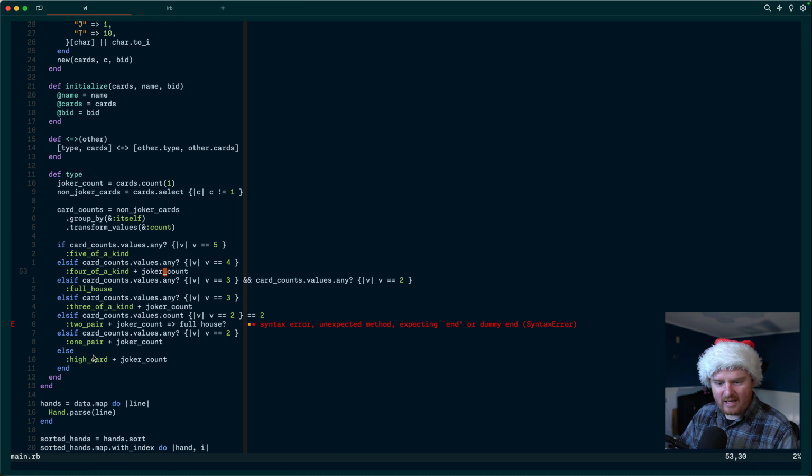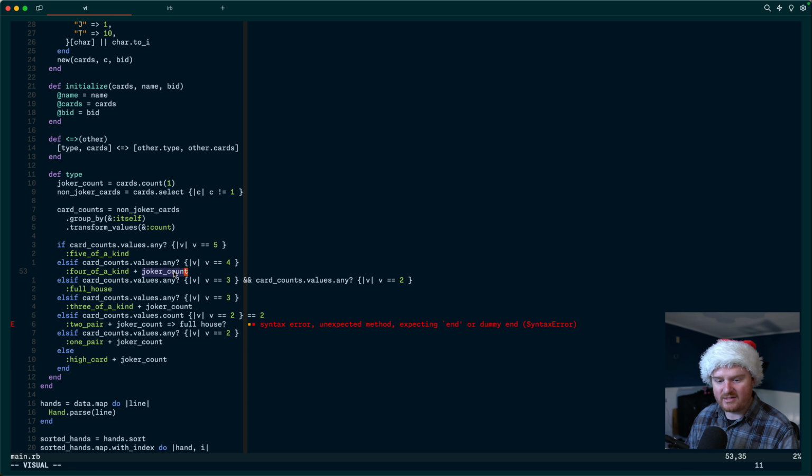So if we have 5 cards, period, the way that I thought about this was, the easiest way to get this joker count to squish in here is to just think about, maybe if we think about 4 of a kind, right? If we want to go from 4 of a kind to 5 of a kind, we want to go 1 up, right?